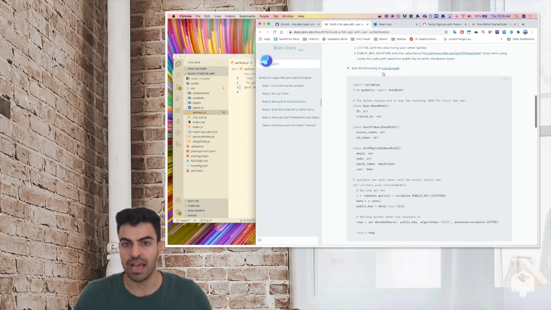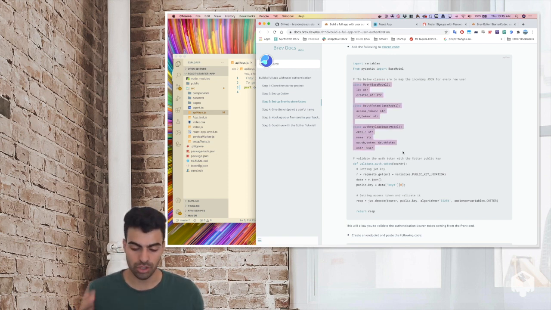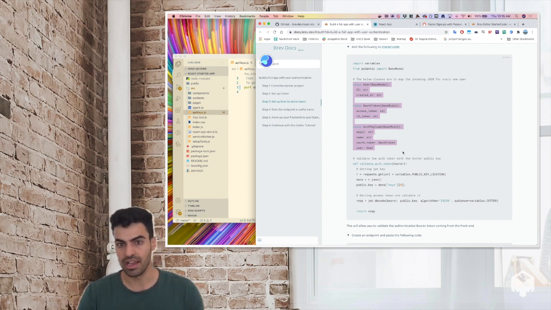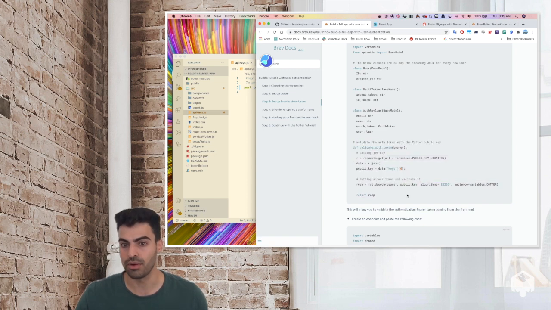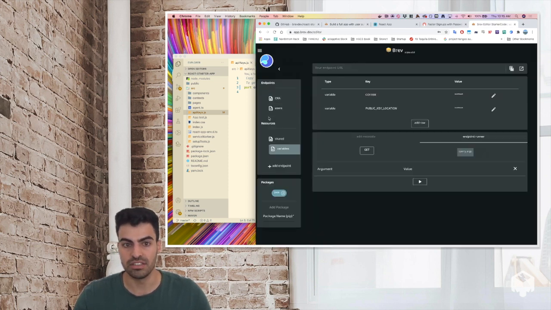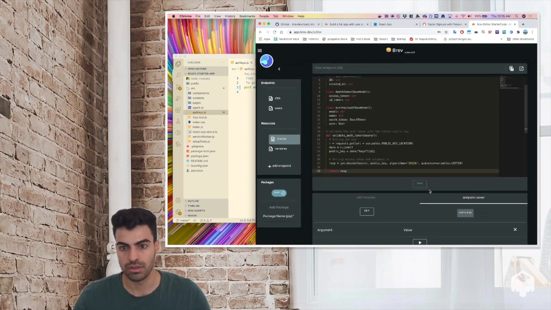So now we want to add the following to shared code. What this does is just specify the JSON object that's coming in. So once a user signs into the React app, they're going to send over essentially that user and their authentication. That way we can store them in our database and keep track of our users. And in order to do that, we need to validate the auth token with the public key that we just added to our variables. So just go ahead and copy this and put it in your shared code. And go ahead and save that.